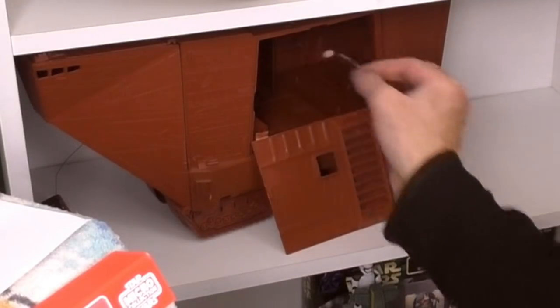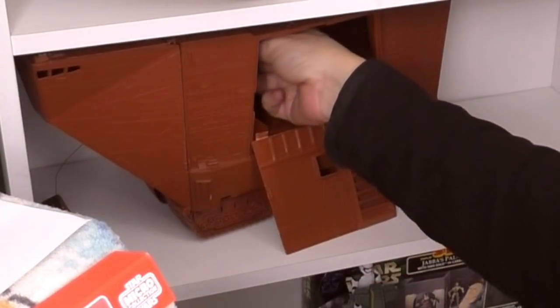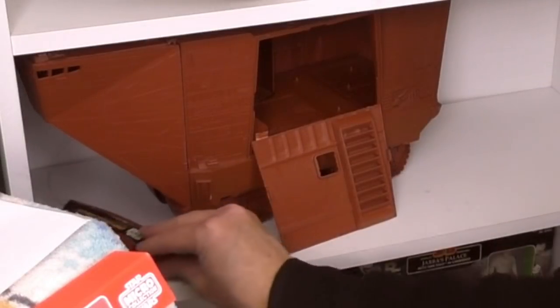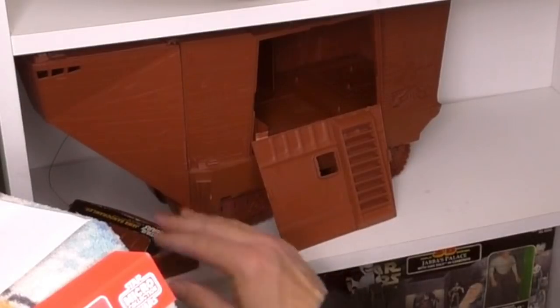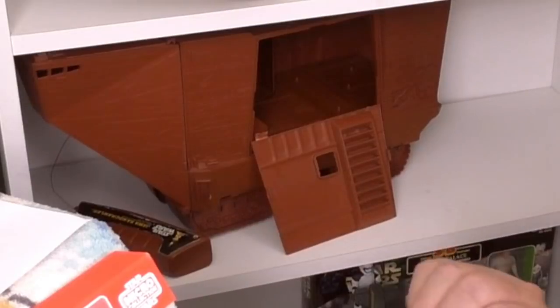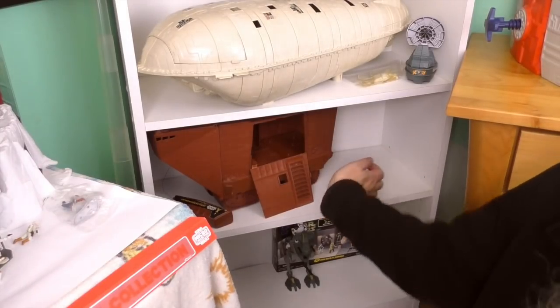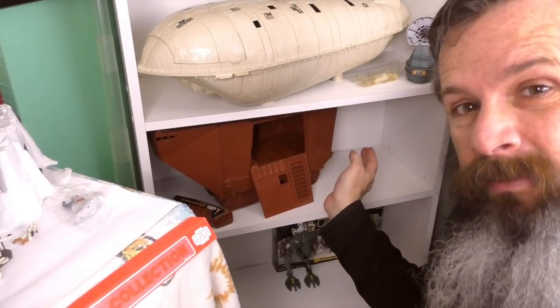Put this piece of the antenna over here out of the way. And there we go. Maybe move this a little bit over like that. Can't really see that, can you? Like that. All right. And I have a little extra space for some of the stuff that I had to take off the shelves. I could put it over here, make more room.